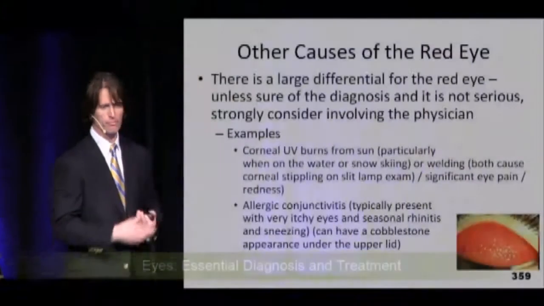People are going to have pain, they're going to be photosensitive, and they're going to have a constricted pupil. Any other ocular problem that you have will try and improve vision by dilating the eye to a certain degree and let more light in. Not so with iritis. You will get constriction of the pupil. And so if you have a constricted pupil and a red eye, it's going to be iritis.